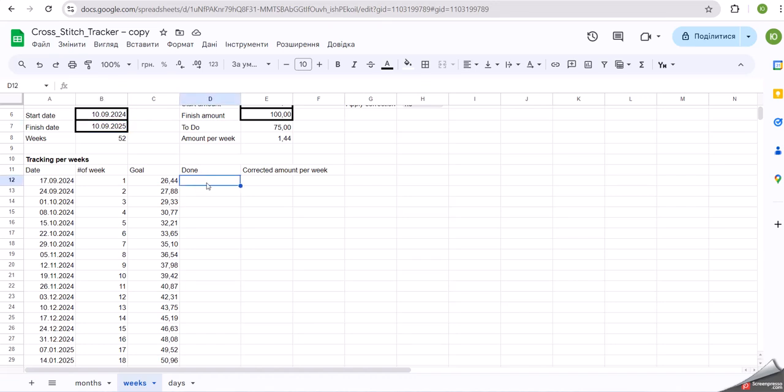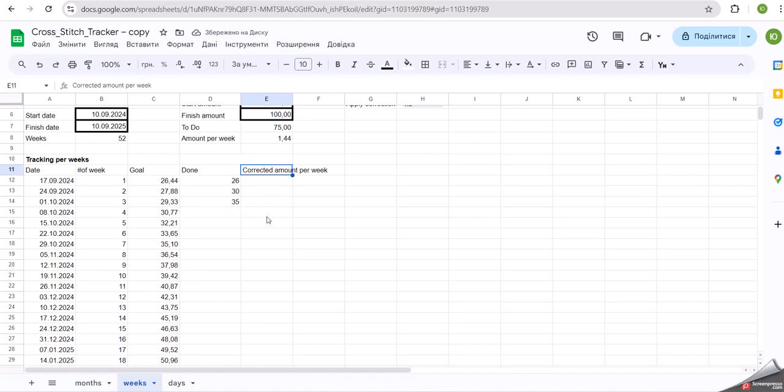Then this column is for you to put your progress, and you enter which amount you actually stitched. Let's say I stitched 26%, then 30%, and 35%, and so on.